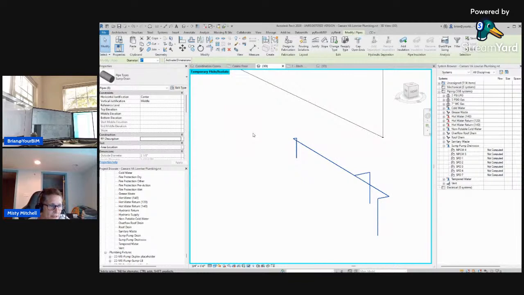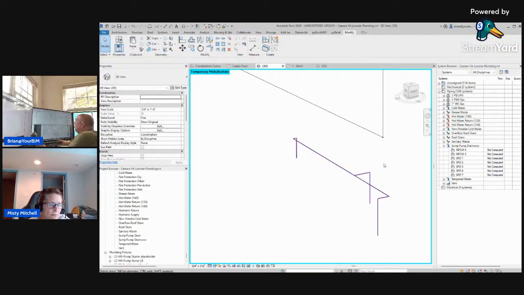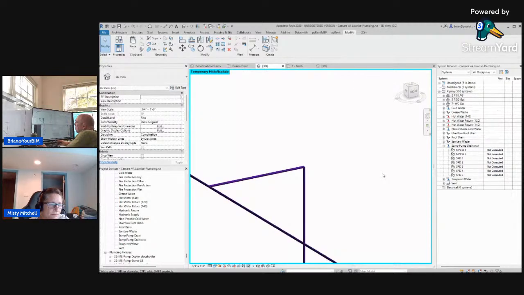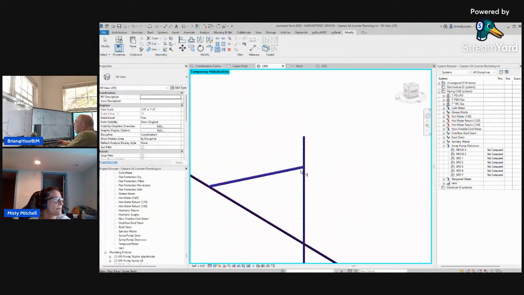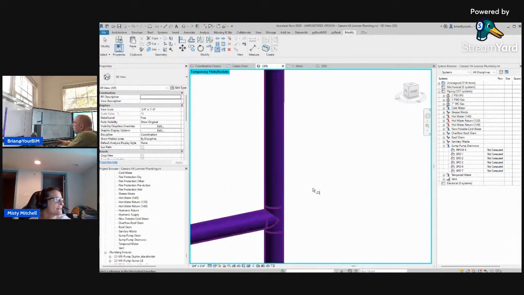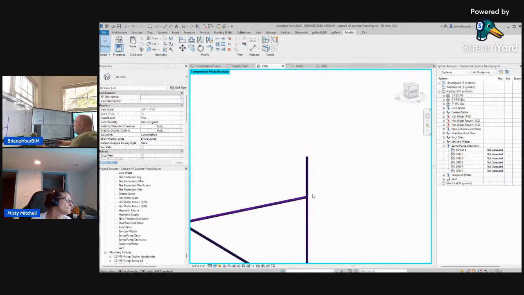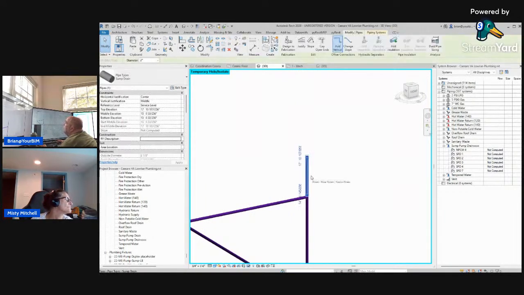Okay, I got a family is connected in a network and can no longer keep the connectivity. Just disconnect the family from the network. It's trying to put an elbow in there. If you just redraw it. Maybe, I'm not sure because I tried to do the same thing. And this was the grease waste one now. It's definitely the system, not the pipe type. Yeah, that's what I'm saying too.